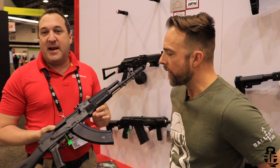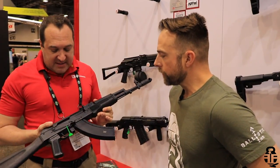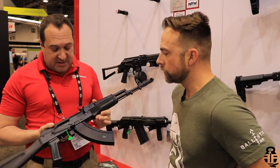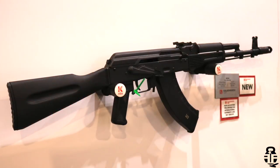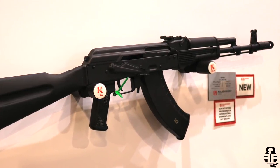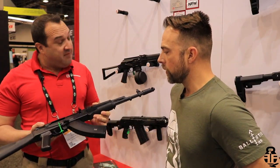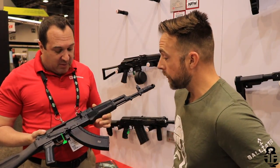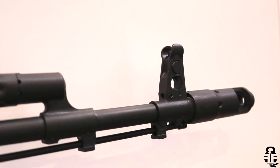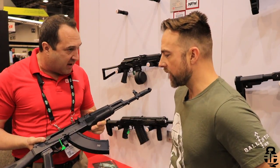This is the eagerly anticipated KR-103 — we're calling it the Kalashnikov Rifle 103. It's the exact DNA of an AK-103. This is the 100 series, which was the last set of guns that Mikhail Kalashnikov himself oversaw. The gun is exactly like an AK-103. People have been waiting for this for about three, four years from us, so we finally have it. We're taking pre-orders for international customers as well as buy-group members, and this is the first iteration of this gun.